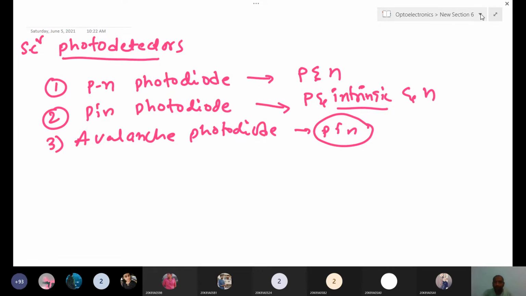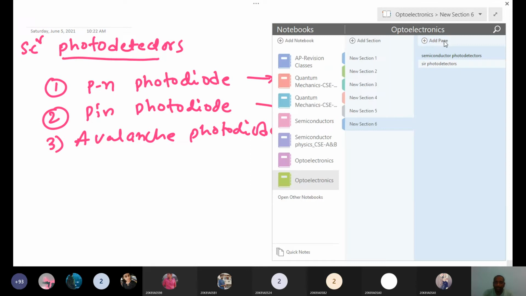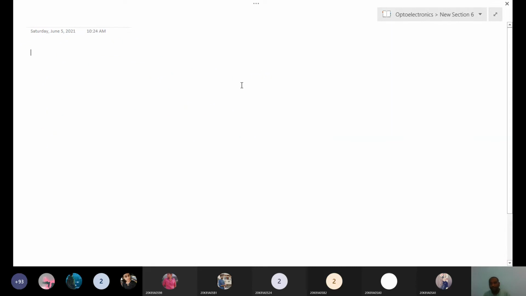You know how a PN junction works, right? Is my voice clear? Yes, sir. Okay, thank you. So it is the same as a PN junction. That is why I stressed PN junction many times: once you understand the PN junction, you can easily write these things. So here also we are drawing the PN junction again.